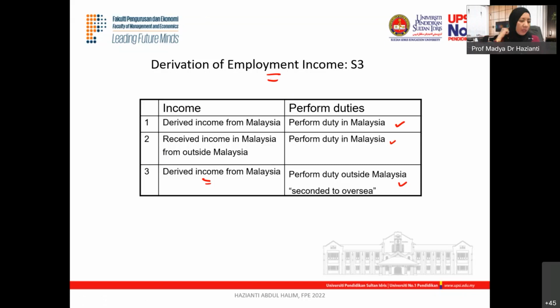Okay, boleh faham sebab tu saya letak dua kotak dekat sini the different types of income dan kat mana saya perform duties. The rest other than this tak dikira sebagai employment income. Let's say I perform my duties in overseas, outside Malaysia, and the income also derived from outside Malaysia. I go to Indonesia, I work there, then that university pay me, and that income derived outside Malaysia. So tak boleh. Dia sama ada duty in Malaysia, income received from outside Malaysia, or you perform duty outside Malaysia but income derived from Malaysia. Ini baru dikira sebagai employment income and subject to Malaysian taxation.